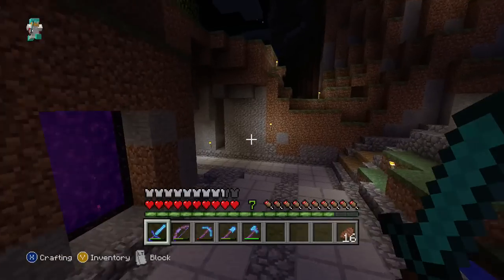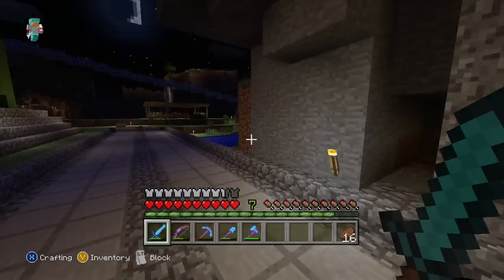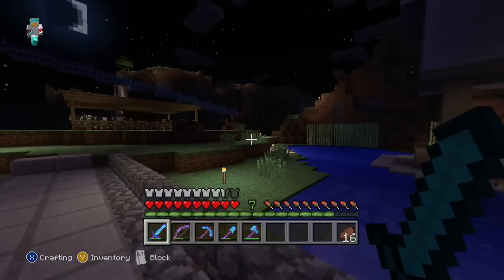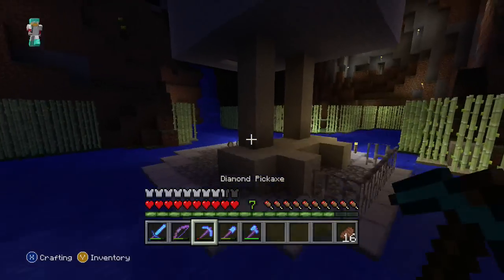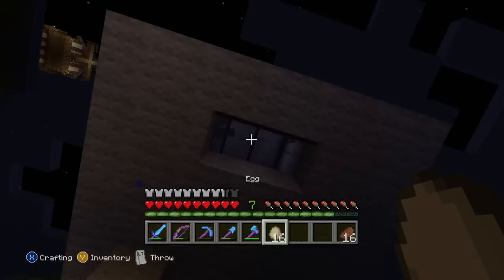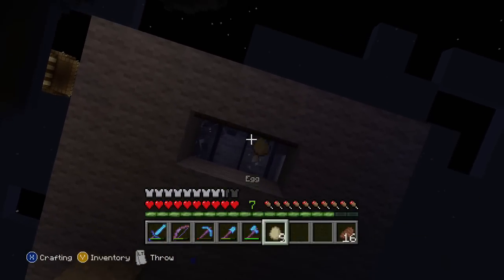And then over here is a Master Chief statue and a chicken statue. This chicken actually poops out eggs out of its butt. And then all you do is you look up and then you shoot up there, and you can get the eggs.